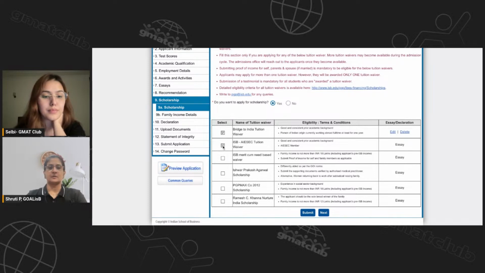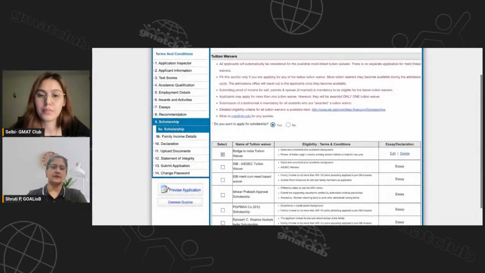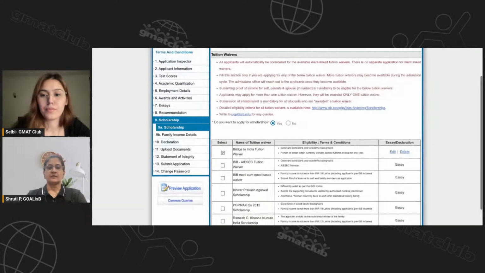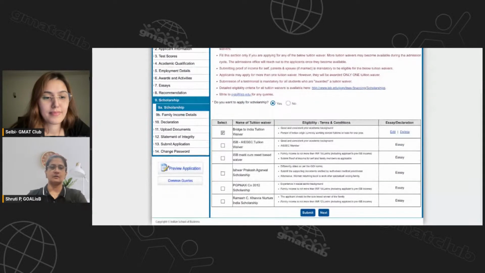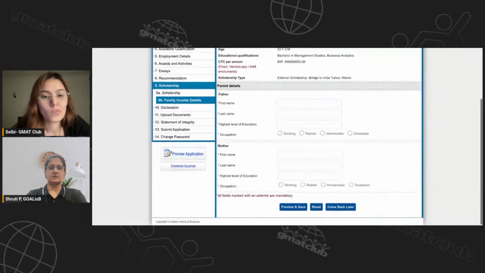You can select these options, and according to the option selected, you will have to submit the essays. The essays mostly ask how you qualify under that particular scholarship criteria and why you should be awarded it. So you can go ahead and write that essay, but do it ahead of time. Plus, if you are applying for a scholarship, you do need to add your family details over here. You need to add about your parents, whether they are working, and what their income levels are as well. You will also need to attach the proof of these incomes towards the end of the application in the upload document section if you are going in for these scholarships.